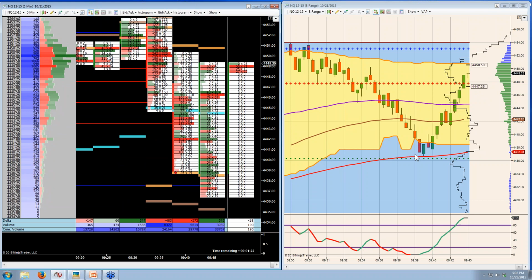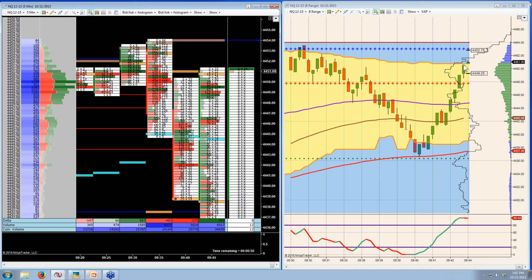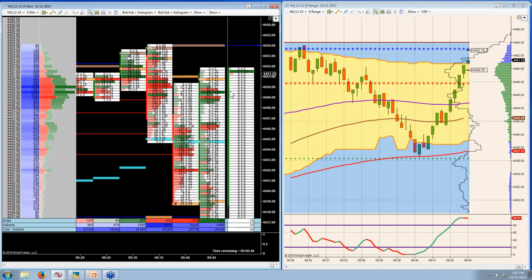And so if you didn't get in down here, then you can get in on the break of this high value area from yesterday. And the only concern with getting in above this high value area from yesterday is that you might get stuck up here, right at the edge of this yellow area. So you could take it there, or if we can get above this high value area, let's say you didn't get in down here and you didn't get in here, if we get a break of this high value area here, then we can go ahead and buy as long as we got the buyers coming in.